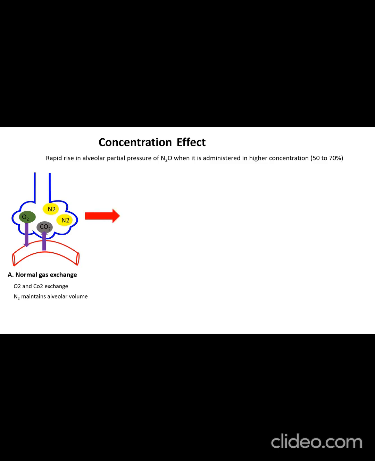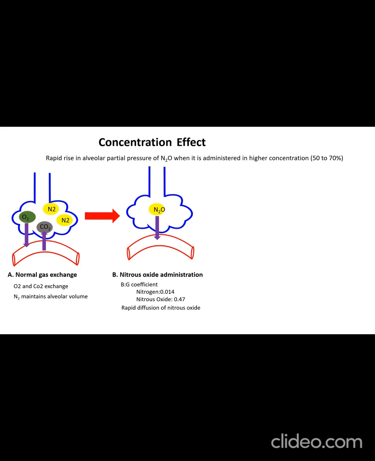Now let us see what happens when a high concentration of nitrous oxide is delivered in the fresh gas. Nitrous oxide is about 30 times more soluble than air or nitrogen. Due to its higher solubility, it diffuses rapidly from the alveoli into the pulmonary capillaries. The fast diffusion of nitrous oxide reduces the volume of gas in the alveoli, which increases the concentration of other gases remaining in the alveoli. This is the concentration effect.